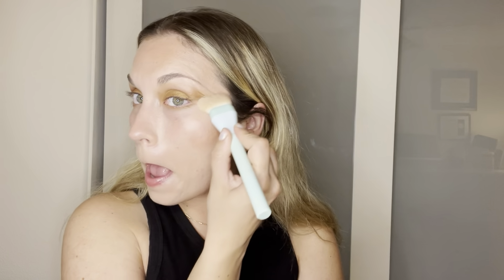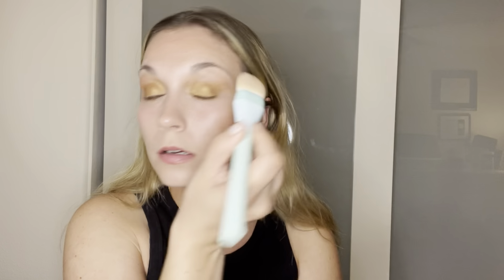Always go in with your concealer once you're done to clean up any sort of fallout. I am using the Subtl Concealer in shade Arlington just on a flat brush. And I love that to clean up any edges that I might not have gotten before. From here, we need to add some drama. So I'm going to go in with some mascara to really liven up this look. I always say add an extra layer of mascara if you want to go for a little bit of extra flare.